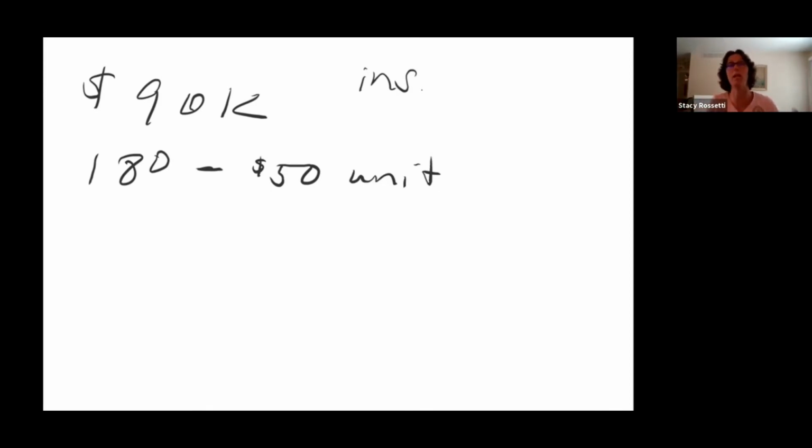If you take $60 or $65 and then $110 to $120 and average that, you come out to $90. But he's on average $50 a unit. So if we calculate that up, let's see.